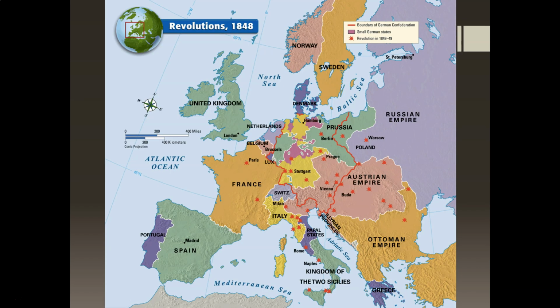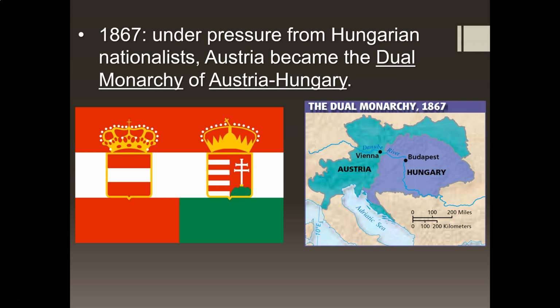Now, we learned a couple of lessons ago about the revolutions of 1848. They were motivated by nationalism in many countries. They spread all across Europe. And we learned that in the Austrian Empire, we had people like Hungarians and Italians rising up. Ultimately, those revolutions failed, but they didn't end the danger of nationalism to the empire. In fact, nationalism continued to grow. And so by the time we reach 1867, the pressure is so great that the Austrian authorities come to the conclusion that if they don't give in, the empire is going to break up in a violent manner.